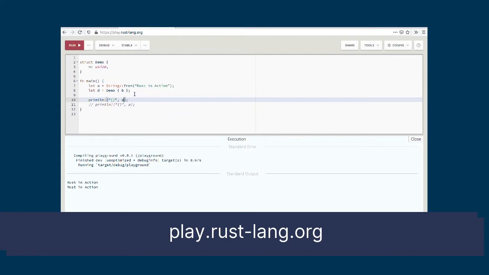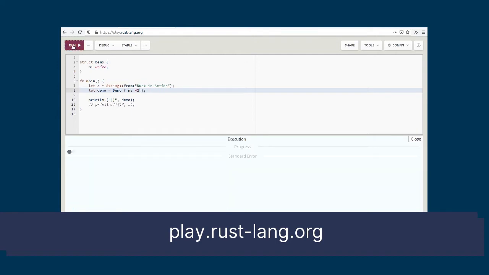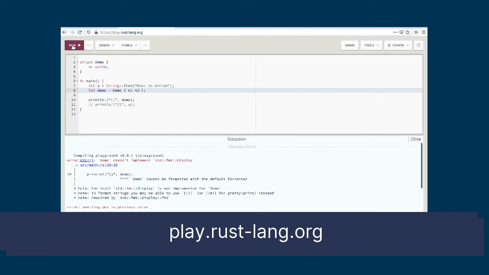So I'm going to try and print this thing out, the demo variable. Oh, I got myself confused there. What I'm hoping to trigger is, firstly, oh, we have a problem that we can't actually print it to the screen.